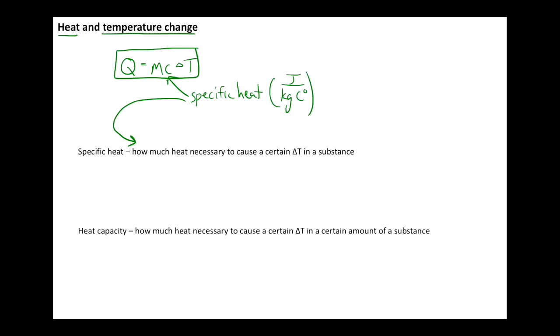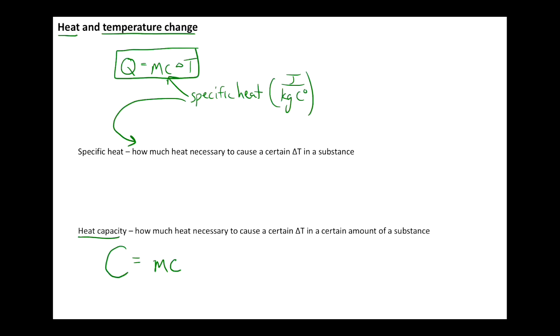Closely related to this is another concept known as heat capacity. I should just say that these are related like this. The heat capacity, big C, and I'm going to make that extra big so you don't get confused, is equal to m times the specific heat, little c. Okay? So a subtle difference between these two, they're both telling us something about how much heat has to be added or taken away to change the temperature of a substance. The specific heat, though, is particular to the type of material, but the heat capacity is not only about the type of material, but how much of it you have, okay?